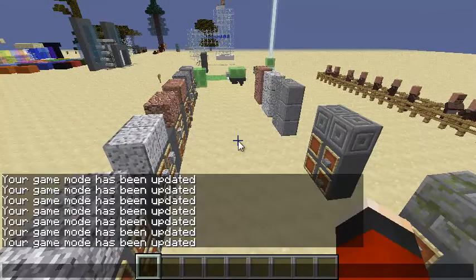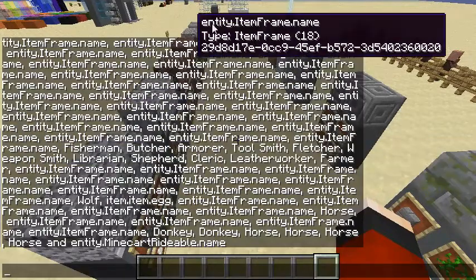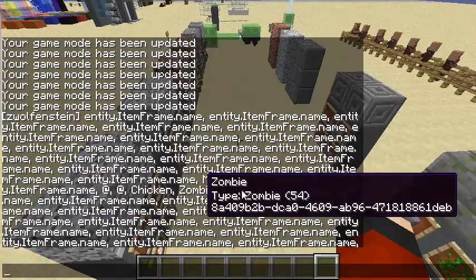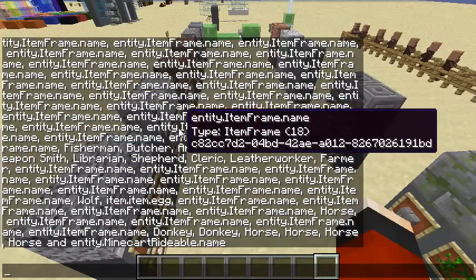So there's the @E command. That's for command blocks and such. There used to be an @A. Well, it's still around. There's an @A command, which is all players. But the @E command will target entities. So can we do /say @E? Yeah. So that'll say all the entities in the world here. So a lot of item frames, chicken, zombie, chicken, donkeys, horses. So that'll list all the different entities in your world.